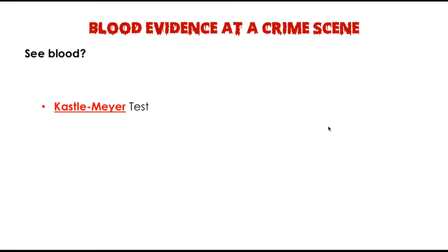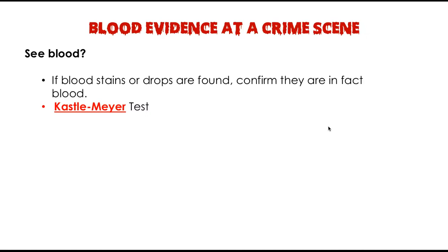All right. So now we're going to move on to when you go into a crime scene and you do see the blood, okay? You see it plain as day. Maybe it's on the wall, a table, the ground. How can you test it to make sure that it actually is blood? Remember, it could be a Kool-Aid stain on the carpet that has been there for multiple years. Maybe it's not blood. Maybe it was ketchup on the wall, or my niece decided to do some splatter paint with red paint. We have to make sure that it is indeed blood.